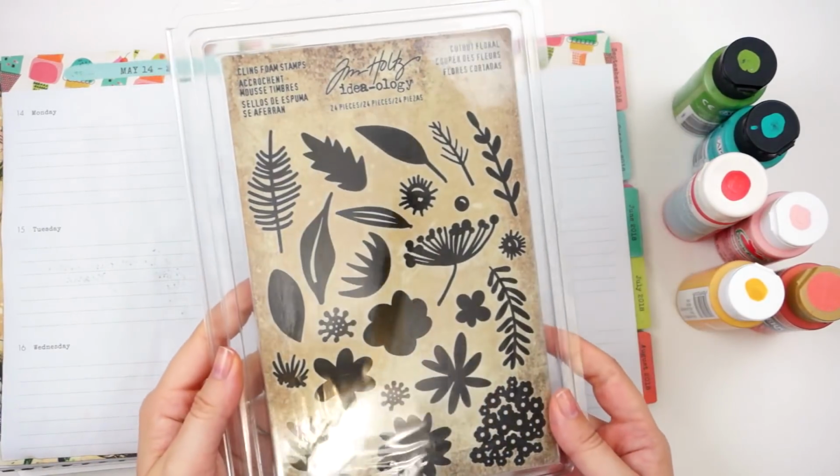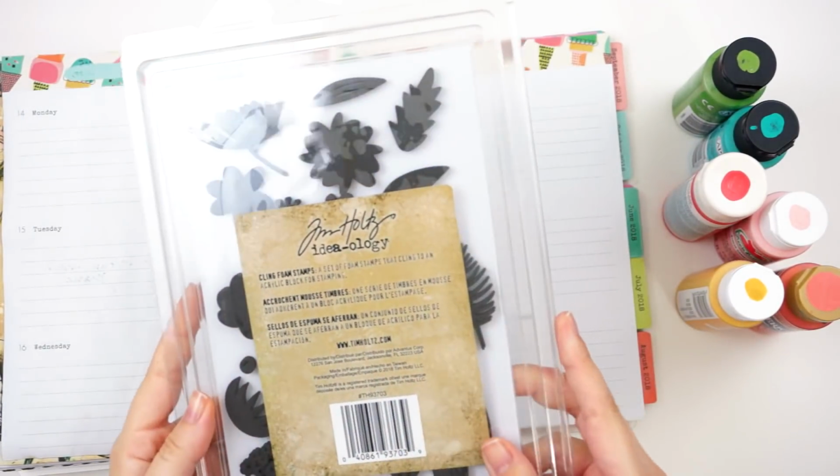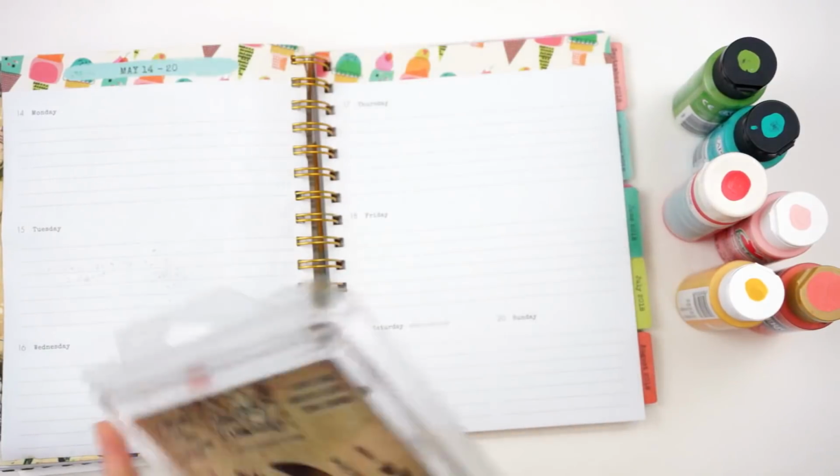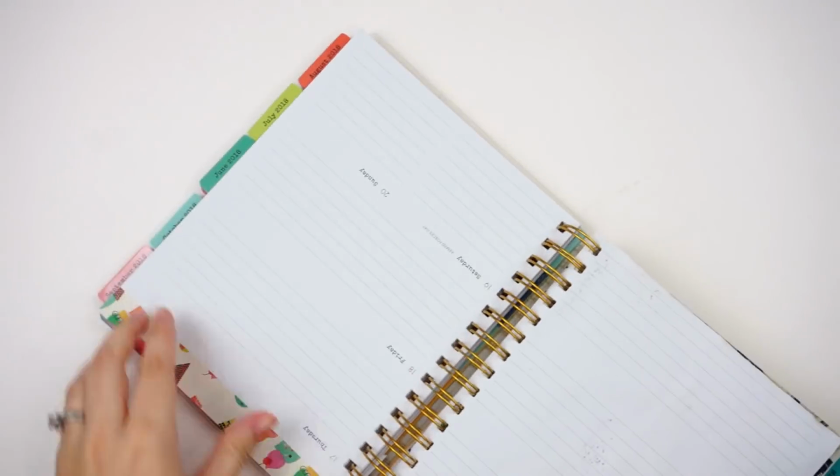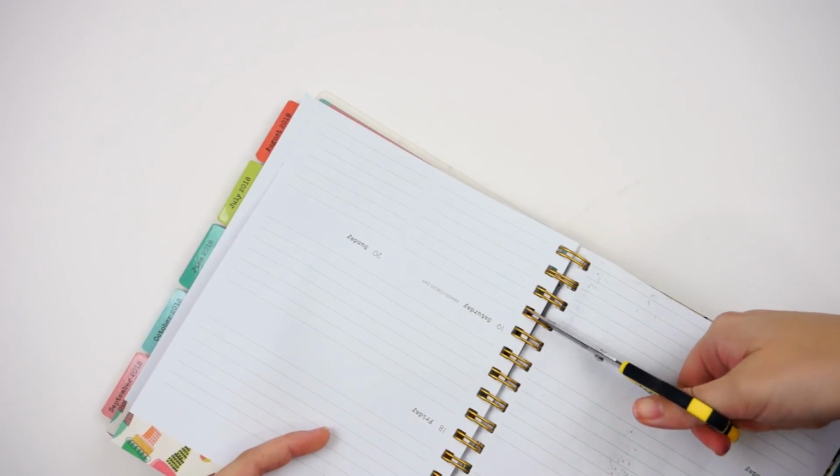This is a super simple spread this week. I'm using these cling foam stamps from Holtz. These are the new floral ones that came out this year, and I have used some of the alphabet ones in the past and I love them.